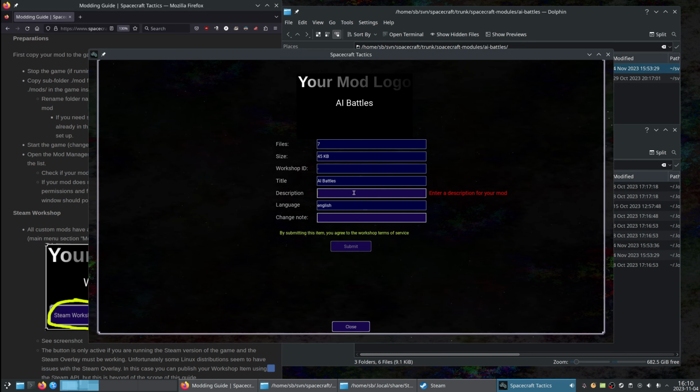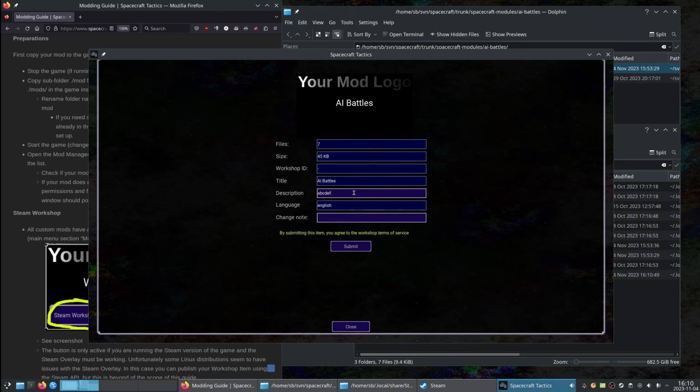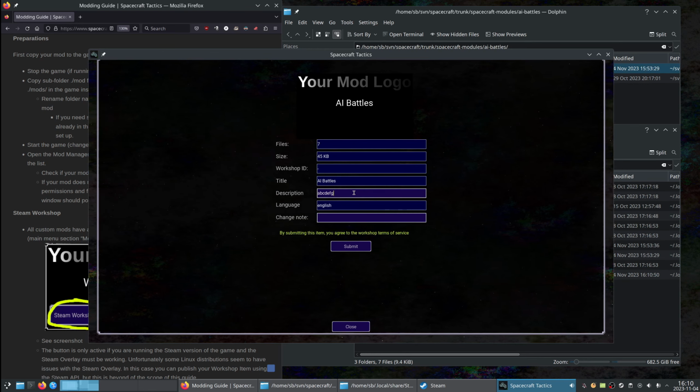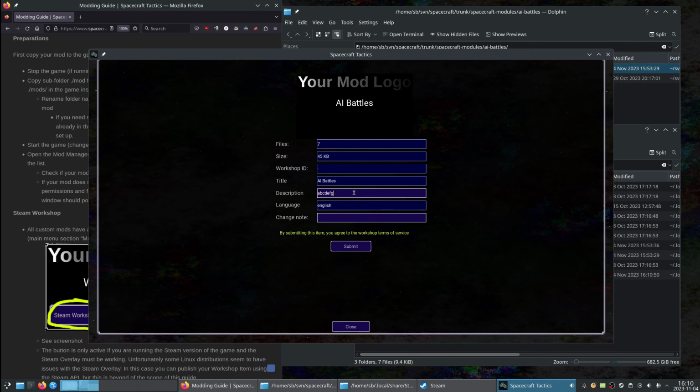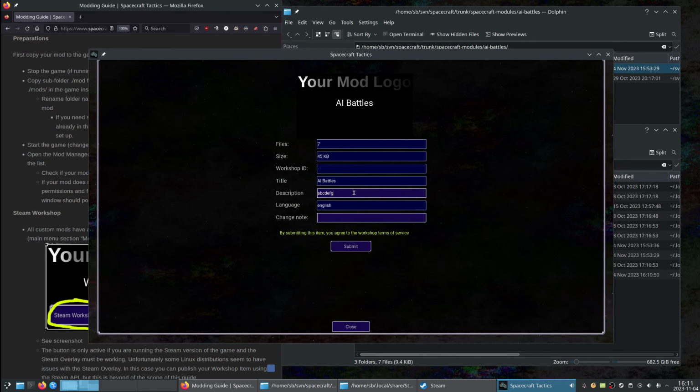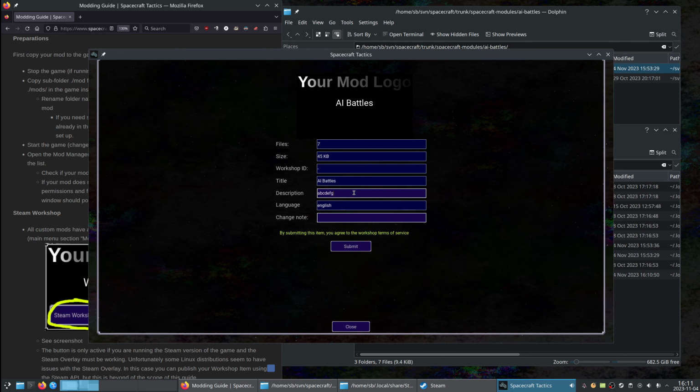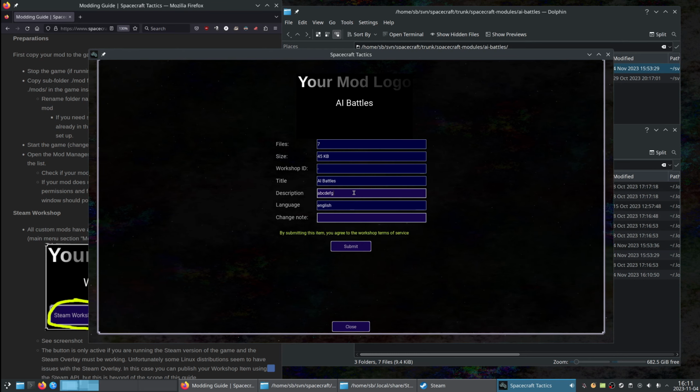Just enter a short description again about your mod. I will just enter something here. This description is then also shown in the Steam workshop, so that other players that might be interested in your mod also know what your mod is about. But you can also, if you like, edit that description later on the Steam workshop website.